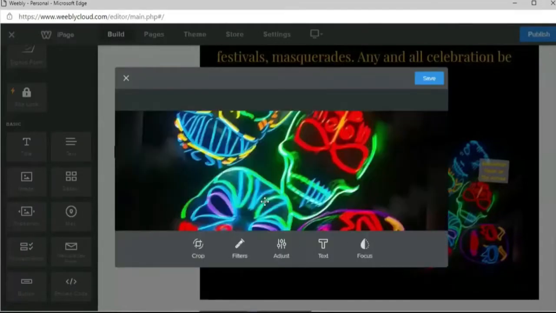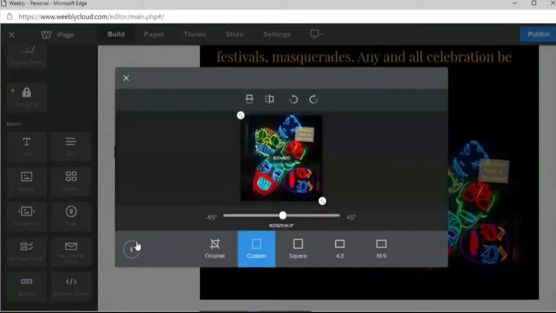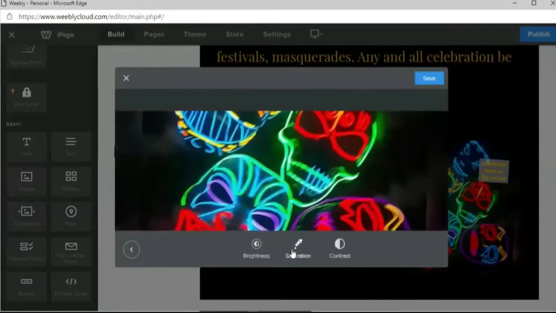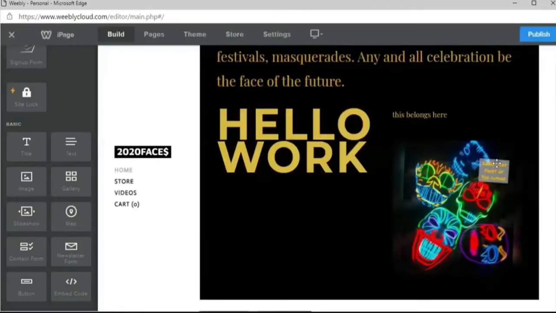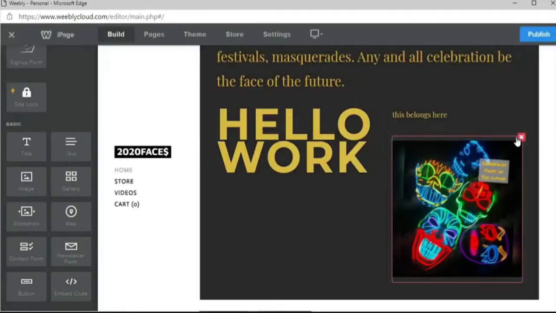You can adjust it in all kinds of ways. Crop it, all kinds of fun stuff to do. I'm going to add some text to it, so I'm not going to save any of that. But those are some options that you can do.